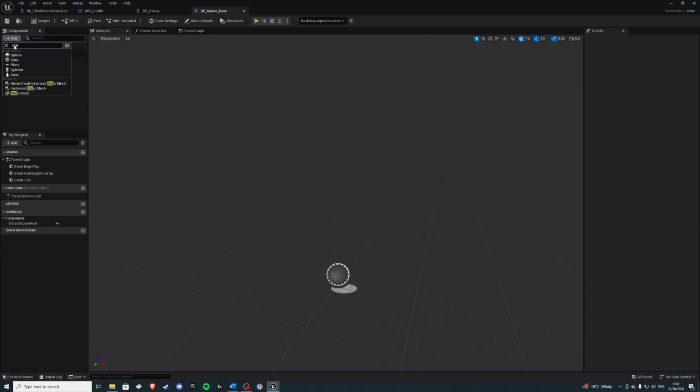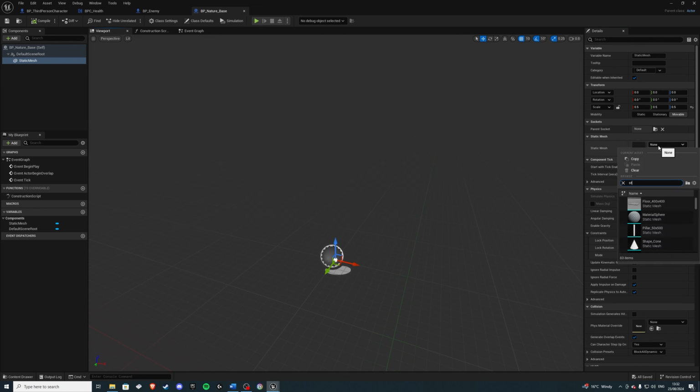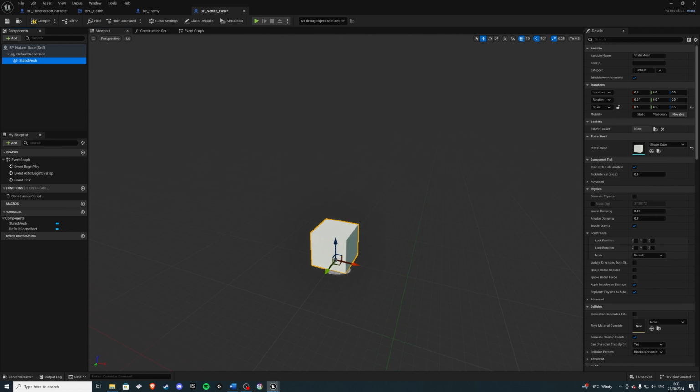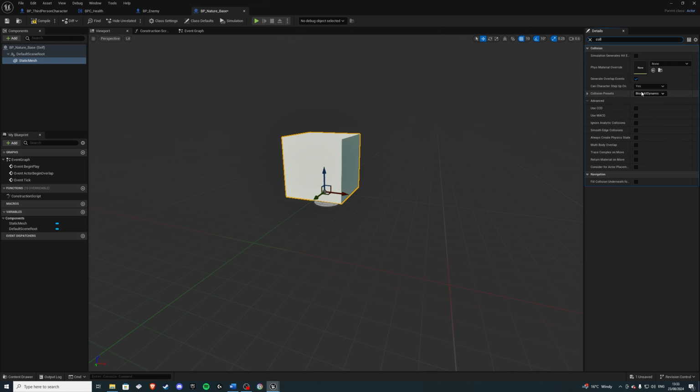Firstly, we need a static box or a static mesh, which we can use for our purpose. And I'll just set it to 0.5 maybe, not to be that big. And we want a stone. Or since this is the parent, I'll just do a square box. And if you remember, this needs to know about our trace. So custom channel on the collision, damagable blocked. Needs to have that blocked channel.